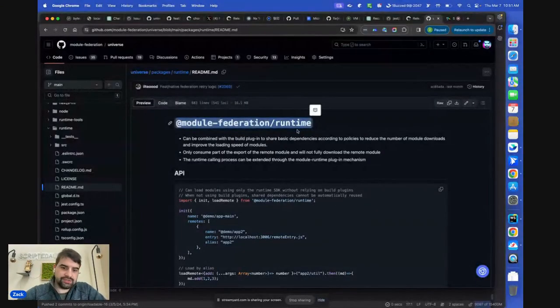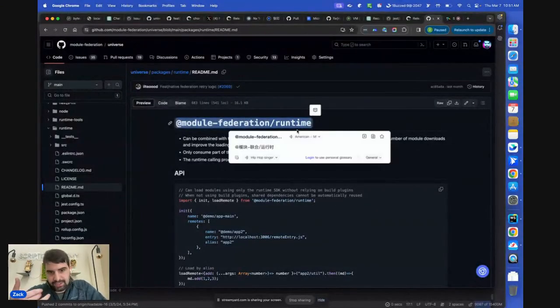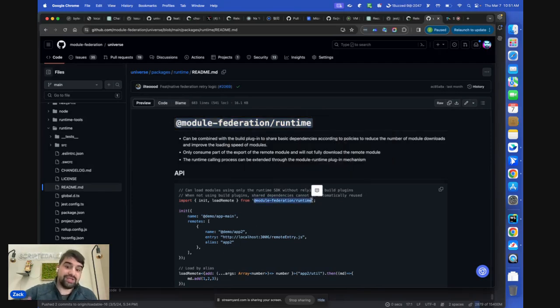All right. Okay, so yeah, just recapping again. Basically, if you want to do things like dynamic remotes or inject things, or basically if you want to do things more dynamically, the Federation runtime is what you'd want to go to. Now, when you use the Federation runtime and the Federation plugin, which I do in several cases as well for that bit of dynamicism, since Module Federation Enhanced is the Module Federation runtime, it just imports this package for you and injects it into Webpack. So if you import this thing, it actually just resolves it back to the built-in copy we already have. But you can also use it without the plugin and so on.